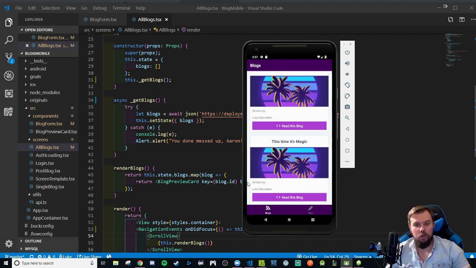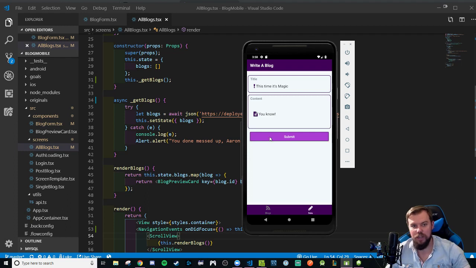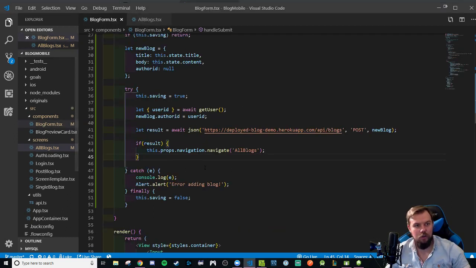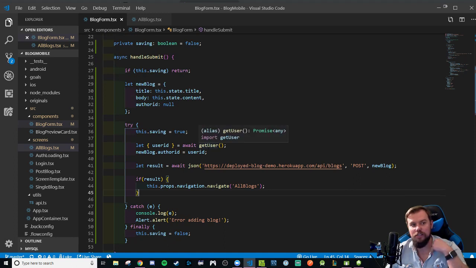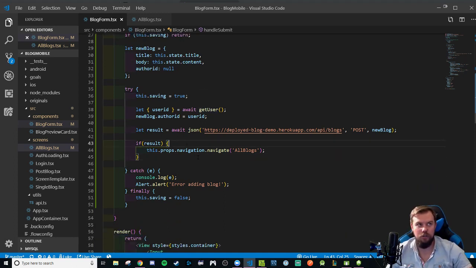Awesome. That's a cool little refactor, but one more thing you'll notice is that because screen state is persisted, if we go back to our add blog page, it remembered the pieces of state that I had typed in just a second ago. So the reverse is also true. We left a page and there's no will unmount. There's no did unmount. There's no logic that says this must empty in order for it to work.